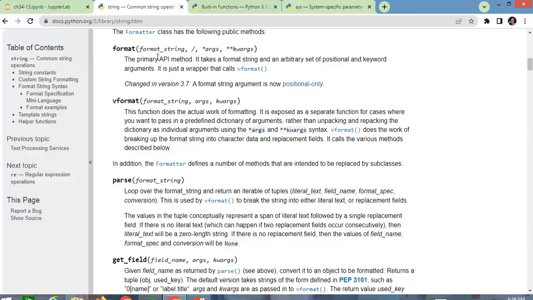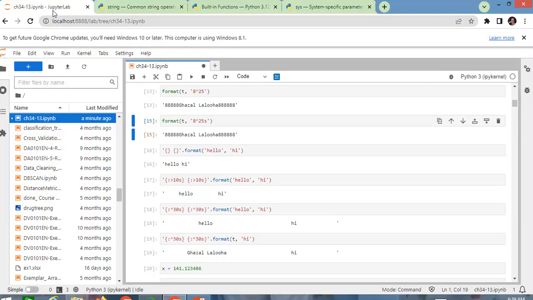You can read about them here in the documentation of Python. But if you want to specify the output type, you should put the type here at the end of this string. I here put the s in order to have a string type for my output.